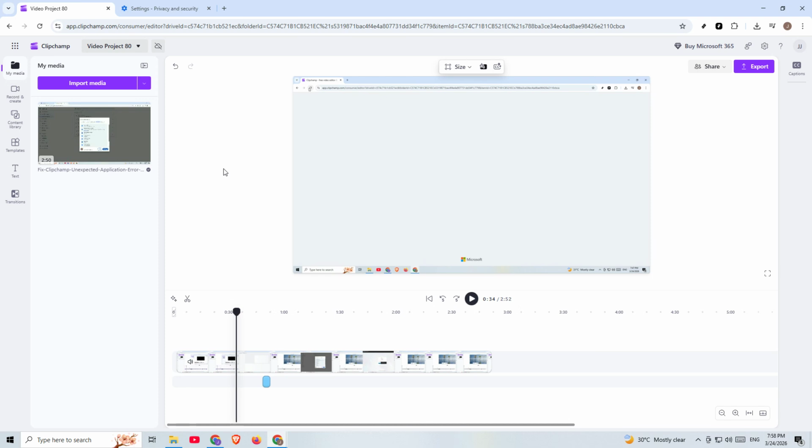If the problem continues, try using a different browser or switching to another Chrome profile because extension conflicts can also cause connection issues. It's also a good idea to make sure your internet connection is stable during the upload. A weak connection can make Clipchamp think the file is unsupported when it's really just failing to connect properly. If you're uploading from cloud storage or a synced folder, download the file directly to your computer first and then upload it from your local device. That often avoids sync-related errors.